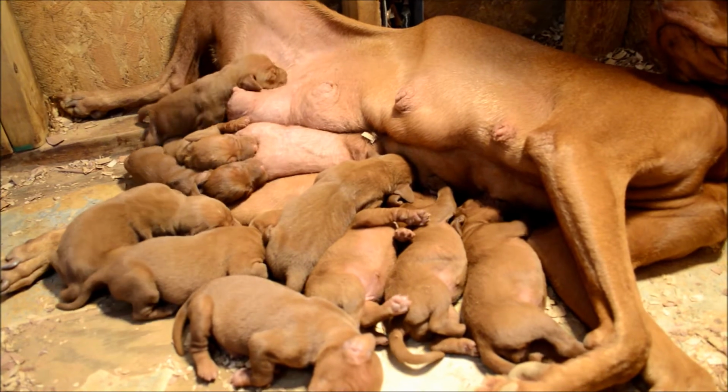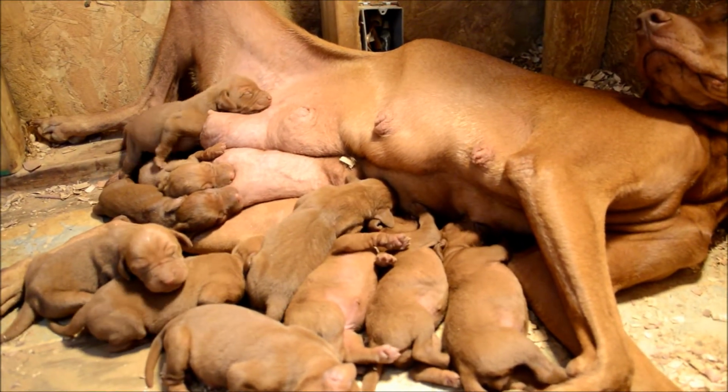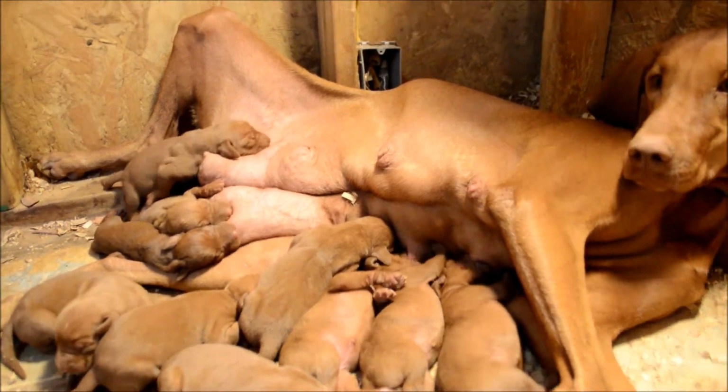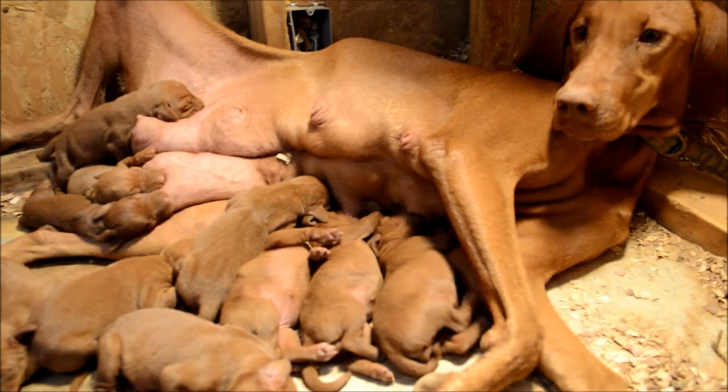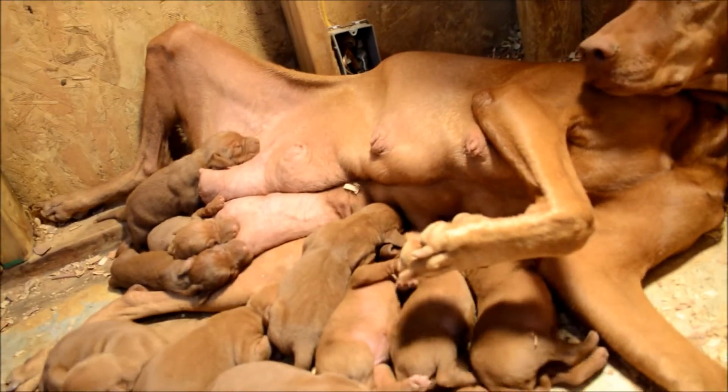Got little green boy coming in here trying to check out these newborns. He hears me talking. I know, I see you. I'm gonna come out there and play in a little bit. I know, little buddy. She's not gonna like you in here. You better go outside. I'll come out there and play with you in a little bit.